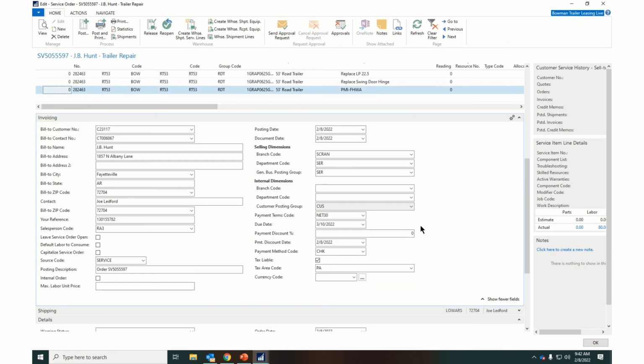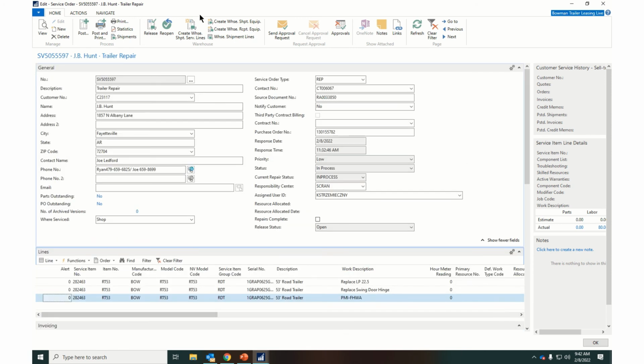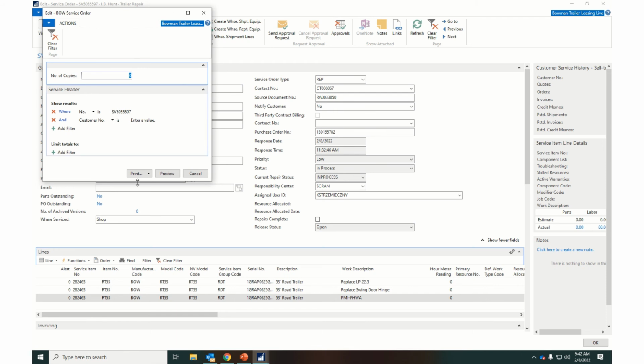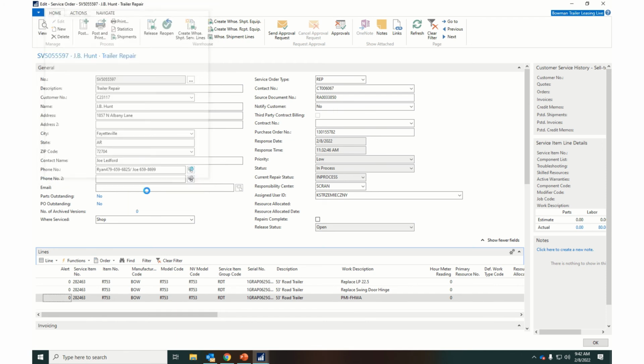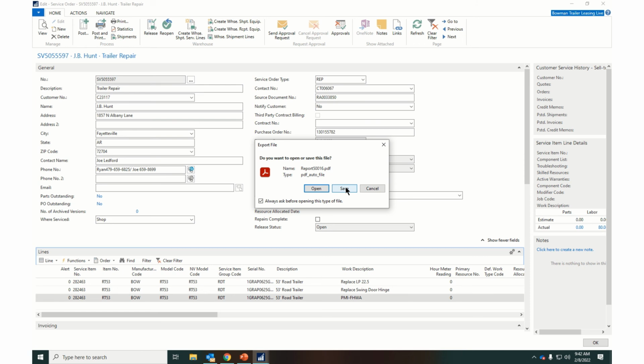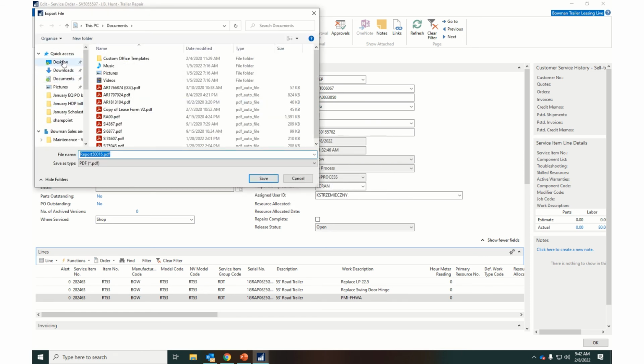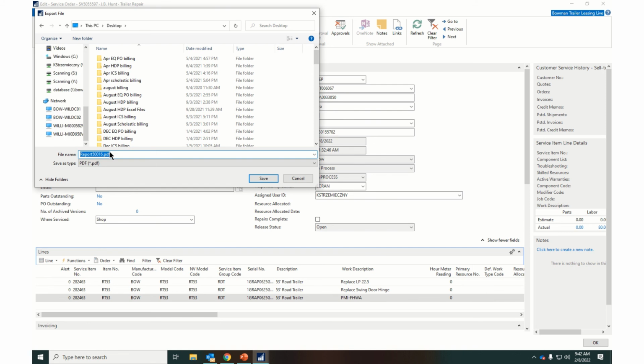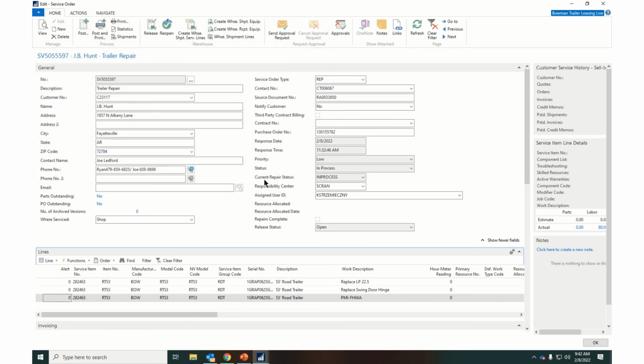We verify the salesperson is Rob Arndt, which is down here in the invoicing section. So this is who we're going to be sending to for approval. So we will want to go to print, PDF, and then we would save this to our desktop as the unit number 282463 order, so that I know that it's the service order, and then save. So from this point, we would email this PDF to the sales rep, and the sales rep will give us the OK to post this.